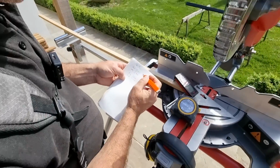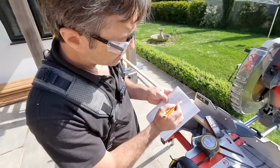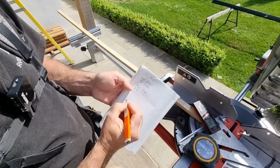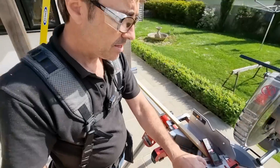We'll get them cut. These ones are dead lengths. We can put perfect square ends on these ones. These ones, the longer ones, are the ones we want to select the best pieces for. So we want 14 good. All right, we'll get them out now, set them to one side.